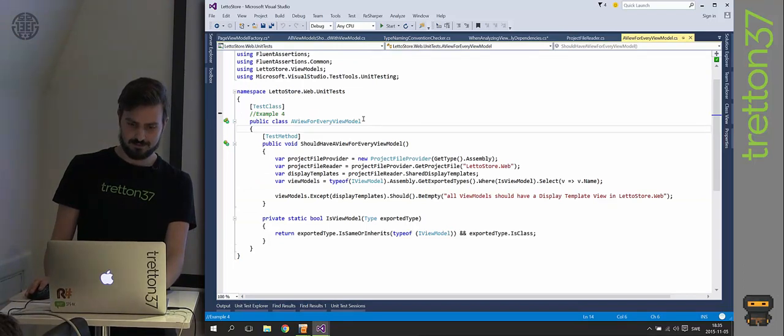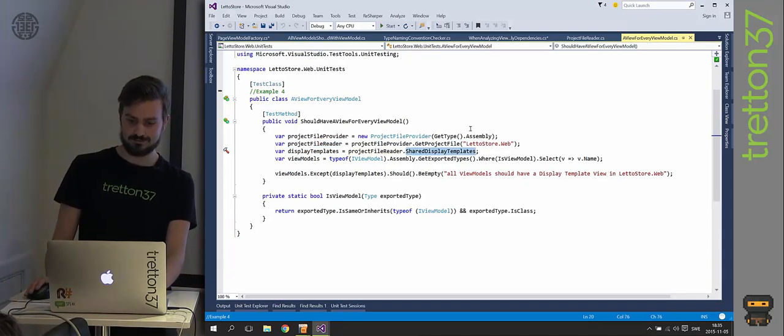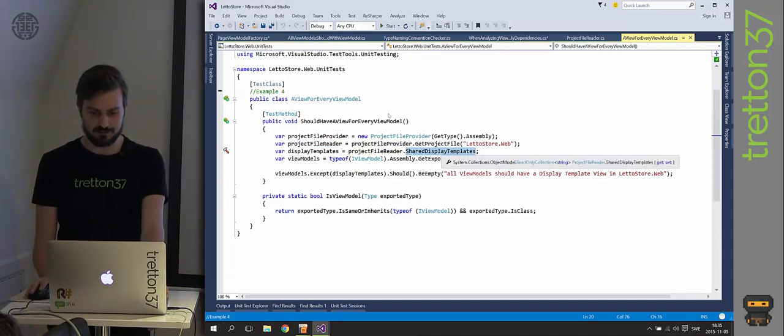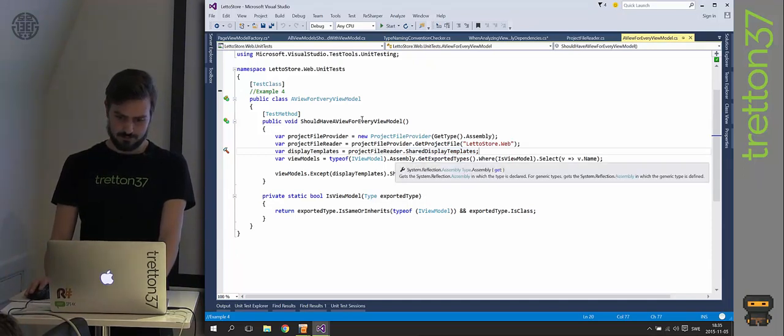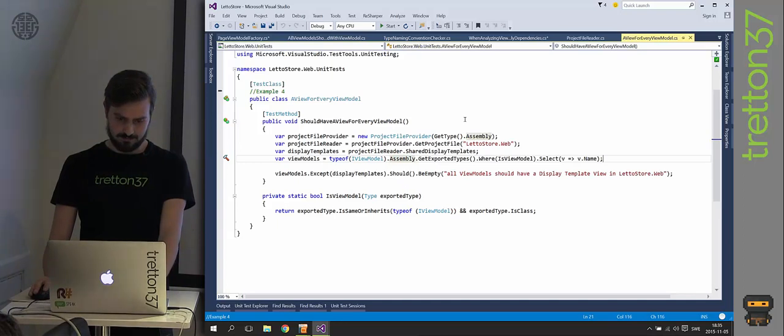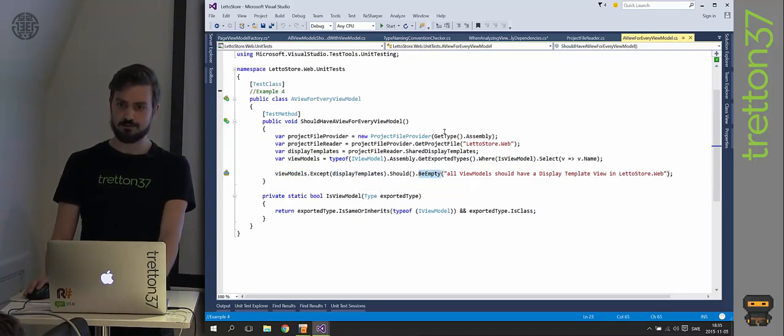Here we have the project file provider. We read the project file, and we have shared display templates. We can look into how that works. But basically, we get the name of all view models, and then we take all those view models, remove all the views that are matching, and we should get no view models left.